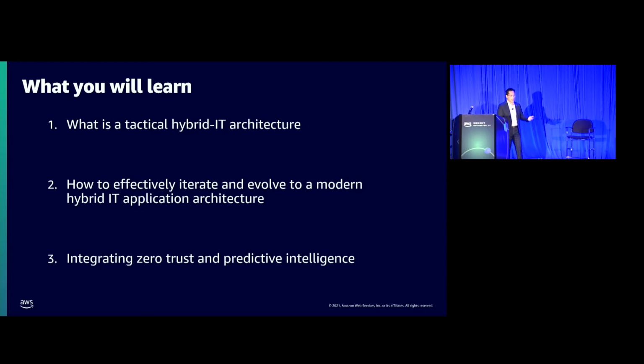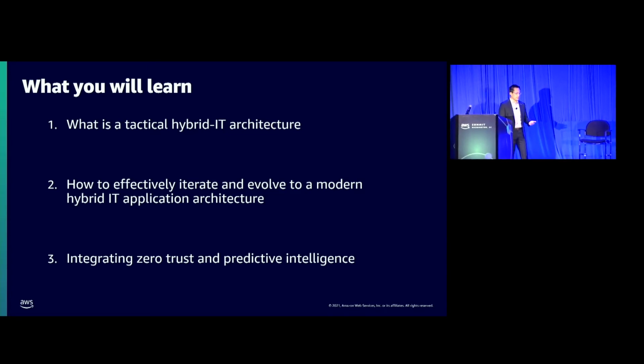Keep in mind that getting to a hybrid architecture is a long process, right? It's not a one and done. It isn't done in 6 months, right? It's typically a multi-year process that as you move along your journey, your capabilities and abilities are evolving along the way. You're using your lessons learned and incorporating that back into your architecture and constantly evolving it, right? It's not a set it and forget it.